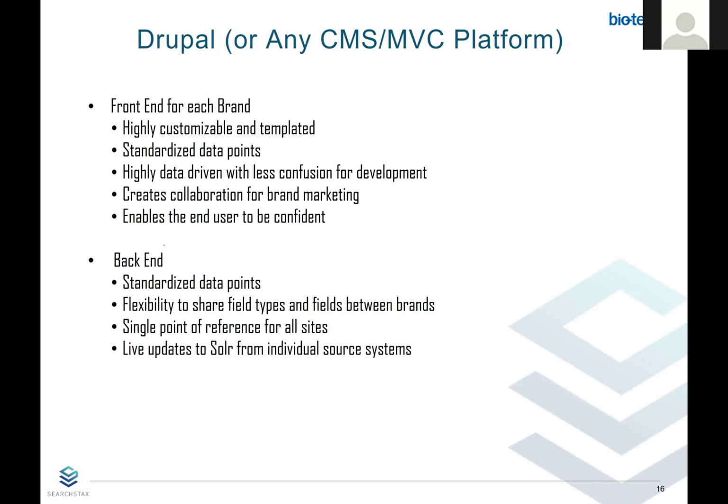What that allows us to do is have the variation where necessary, but have that standardization that moves us towards concepts like shared shopping carts and shared catalogs, so that when I'm ordering cross-brand, I have a single way to search and a single way to get all of those products back. If one brand may not have the products you're looking for, once we've consolidated everything into this single schema, we can say, okay, here are the other brands that actually have this product. So you expand that umbrella of what is a Bio-Techne, but still maintain that brand-specific content.